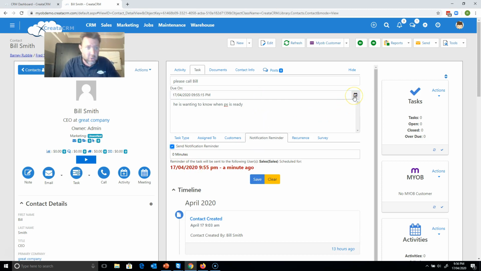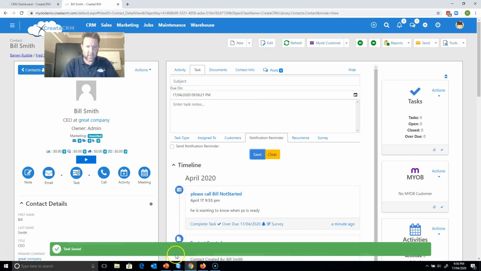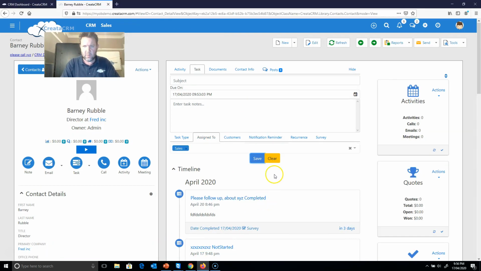It's connected to the due date. So if you go due date in 2 days or 2 weeks time, it's going to notify them. But right now, for this example, it's going to be now. Save that. So we're going to hop over into Mr. Sales Guy's screen and just wait a little bit.